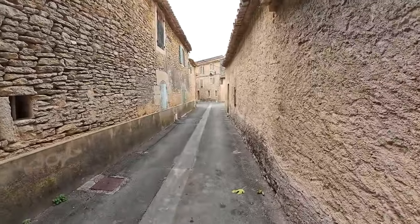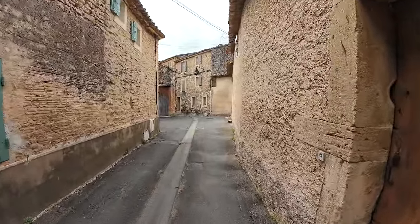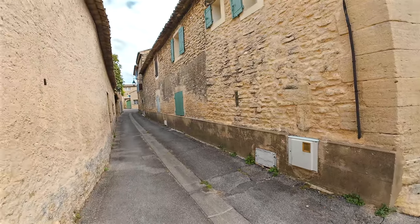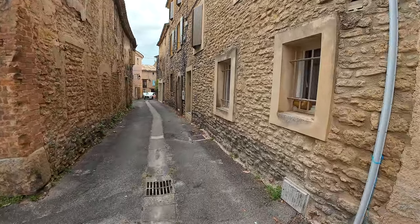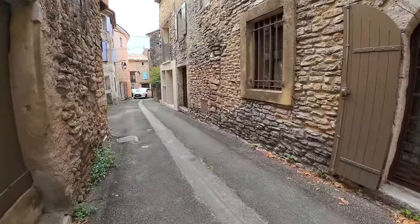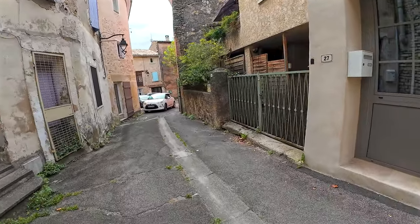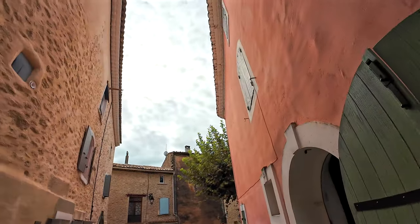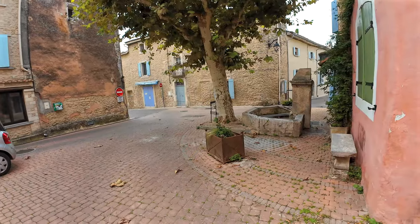Up to now, Cabrières-d'Avignon has curiously remained apart from the overall transformation of the Luberon into a luxury destination that has affected the nearby villages of Gordes, Ménerbes and Lacoste. The inhabitants enjoy an exceptional quality of life and a relatively rare tranquility in this highly touristic region of the Luberon, even in summer. However, the population has continually grown since 1945. From 615 inhabitants in 1946, it has increased to 1,800 inhabitants in 2021. And here we are back at the Fontaine Basse.